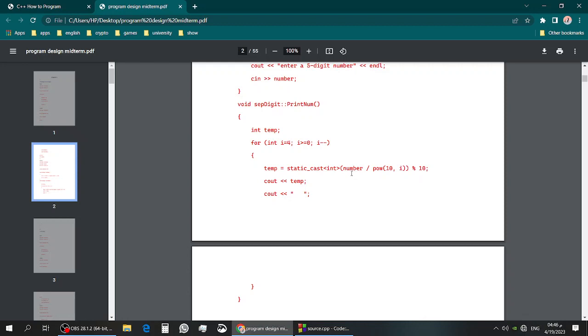The number is divided by 10,000 and the remainder is taken from its division by 10 and stored in the temp. The stored number is gonna be printed out with 3 spaces each. This loop is gonna repeat itself 5 times.